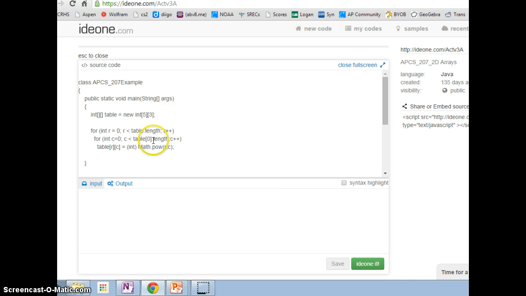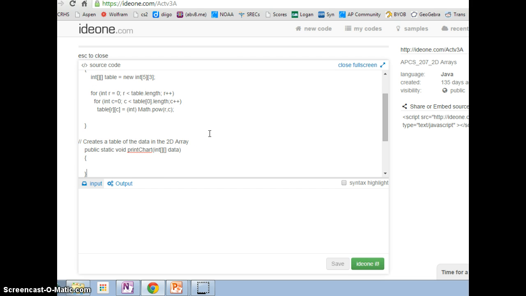We've got 2 for loops to be able to run through the rows, run through the columns, and I'm going to each time take the row raised to the c power. So I'm going to get 0 to the first, 0 to the second, 0 to the third, and then I'm actually, would it even go that high? No, I'd get 0 to the 0, 0 to the 1, 0 to the 2. Then the next round is going to go 1 to the 0, 1 to the 1, 1 to the 2, 2 to the 0, 2 to the 1, 2 to the 2, all the way through and generate that. Notice the fact that I had to do a cast because math.power returns a double, but my array is of type ints. So I had to cast that to an integer before I could store it.